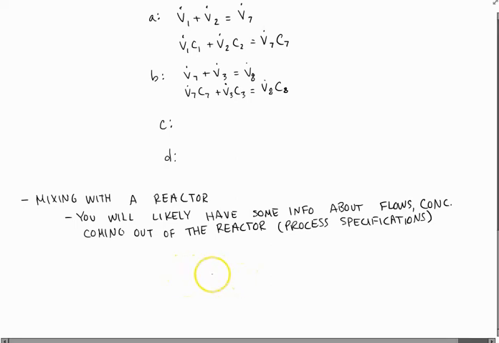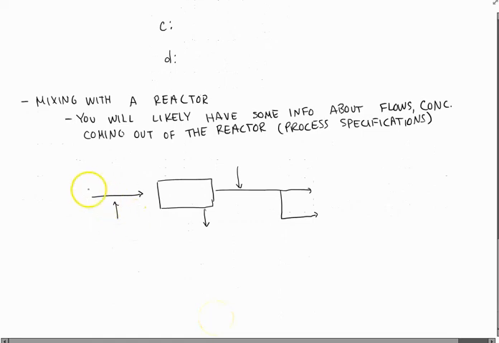So I'll draw some sort of diagram here. We've got some flows mixing, and then they go into a reactor. Our reactor has two output streams. It doesn't really matter what kind of reactor this is. But we have two output streams coming out of this reactor. Basically what I'm going to do is only talk about the mass balance component of this, but realize that you're going to have some process specifications for these kinds of systems, and you can use that to make all of your equations and finish your mass balance on all of these streams.